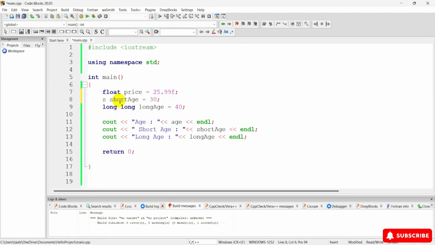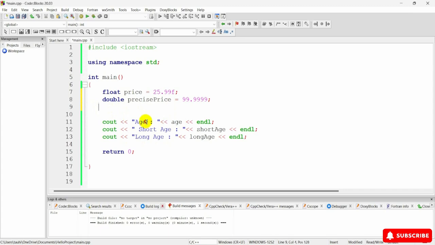And now I use the double, the double price, with a value like 99.99999. And first I create the float price and also use the double for the double price.